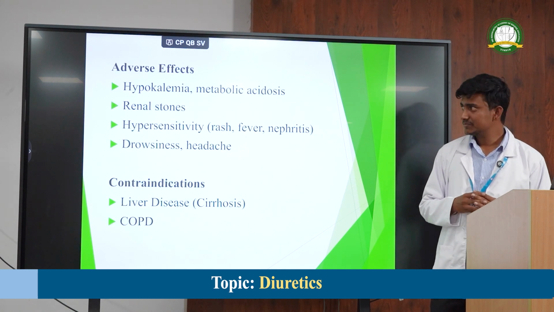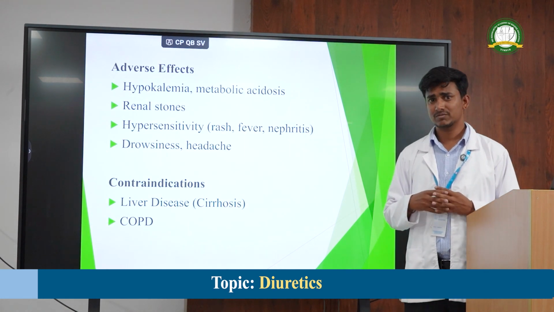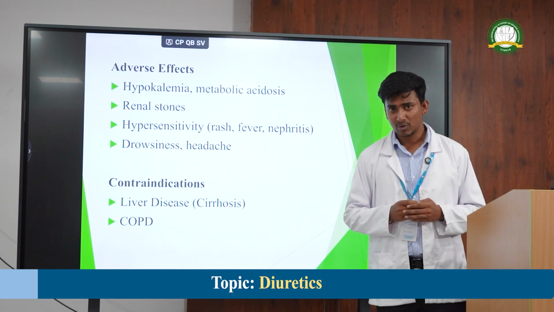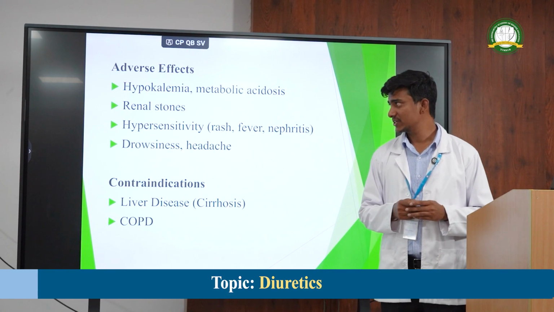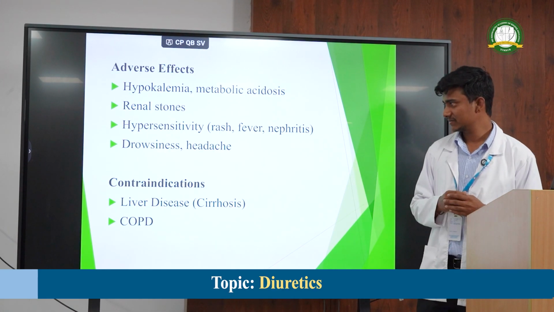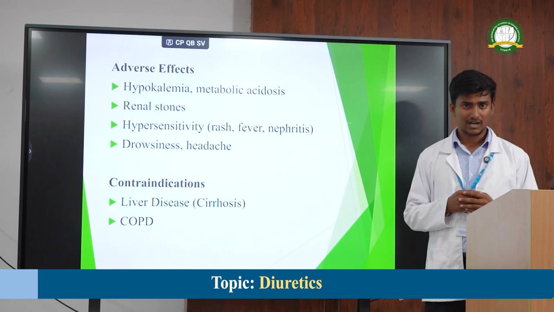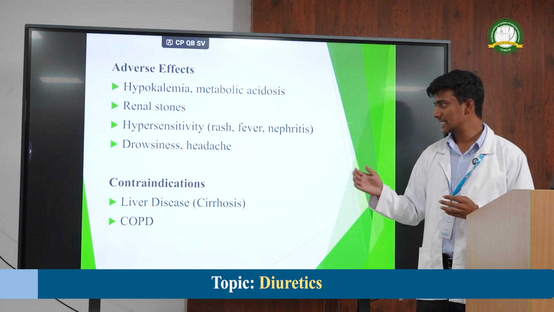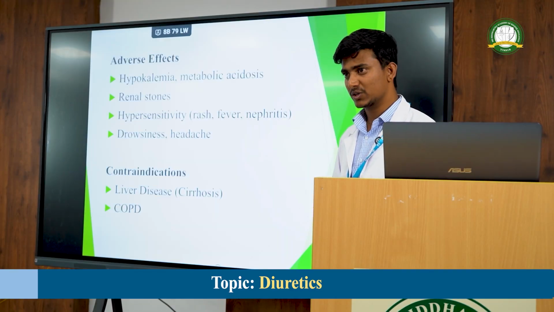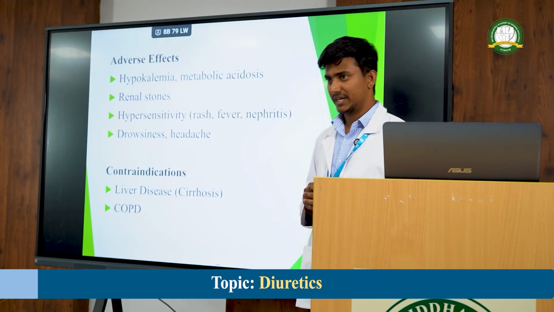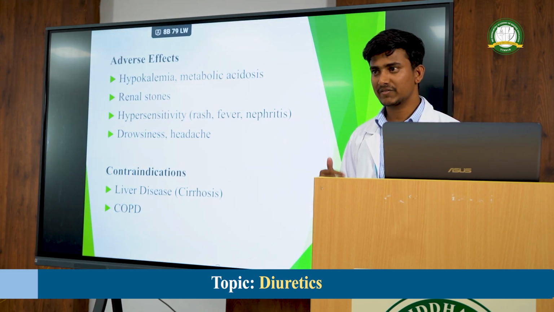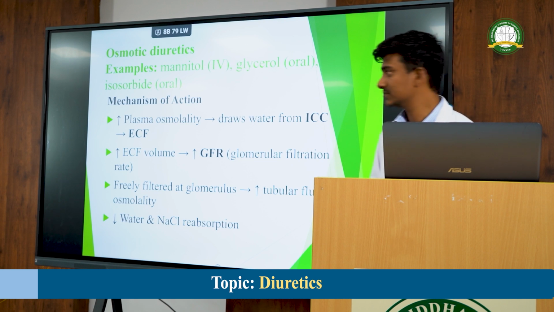Coming to adverse effects, due to excess loss of potassium, it causes hypokalemia, and it also results in metabolic acidosis, and it results in the formation of renal stones, hypersensitivity reactions, drowsiness and headache. Contraindications. These carbonic anhydrase inhibitors, especially acetazolamide, are contraindicated in case of liver disease, especially in cirrhosis patients, and COPD, chronic obstructive pulmonary disease. Next class of drugs, that is osmotic diuretics.